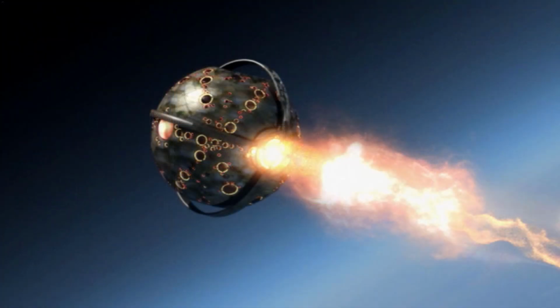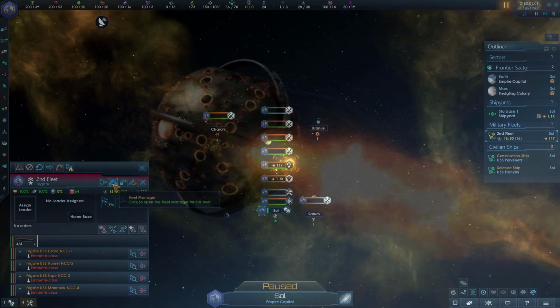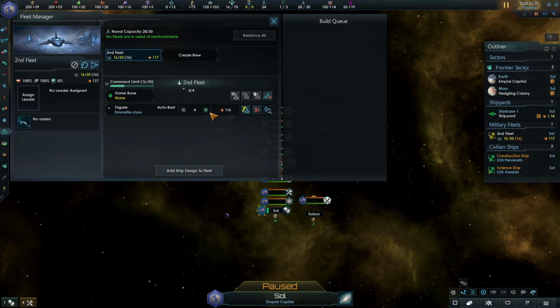So as you may be aware, we have an incoming probe that attacks Earth first. We are going to try and stop that probe from ever reaching Earth, as it has a devastating effect on our poor planet and it just sets us back. Increase your ship production as much as your command limit will let you, which is usually around 12 Emmett class frigates. This is the fleet that will take that probe out.